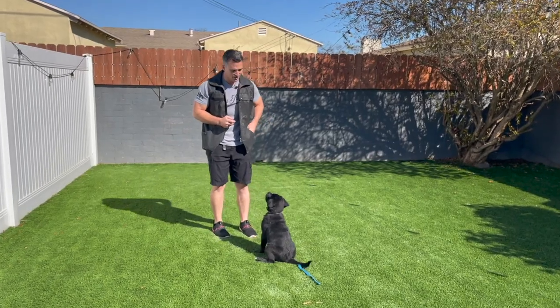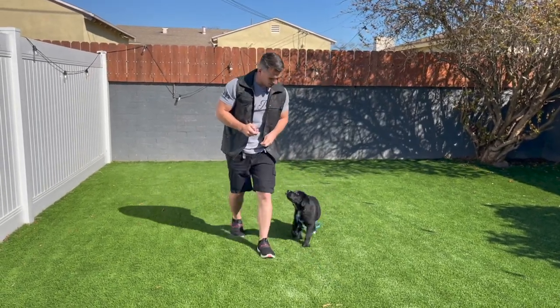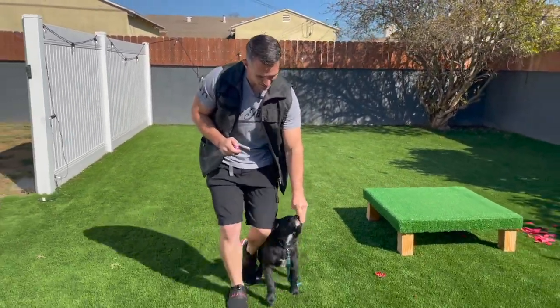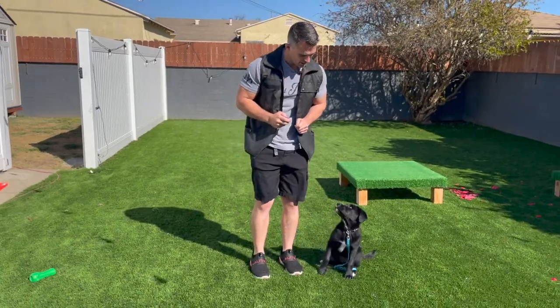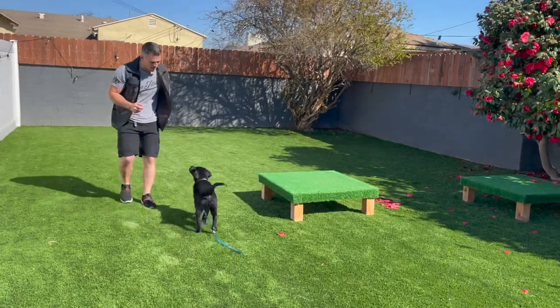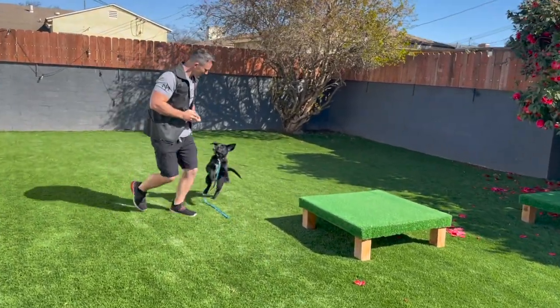Before we start training our dogs, we should know what motivates them. With any dog I'm training, I like to begin with food and using the technique known as luring. Now, sometimes people tell me that they're unable to use food because their dogs simply are not motivated by it. First, let me start by saying that every dog has some interest in food. What varies is how intense the food motivation is.